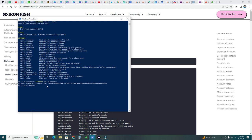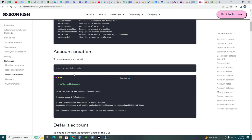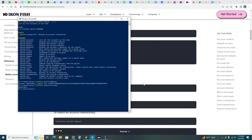You get your public key right there — copy it and keep it safe. You can always retrieve it again with the same command ironfish wallet:address. If you have multiple accounts, type ironfish wallet:accounts to display them all. We only have one. If you want to create more accounts, run ironfish wallet:create and you will get a new public address. We are done running the node and creating an account — now we're ready to start mining.